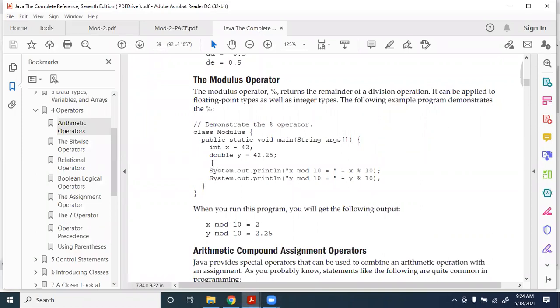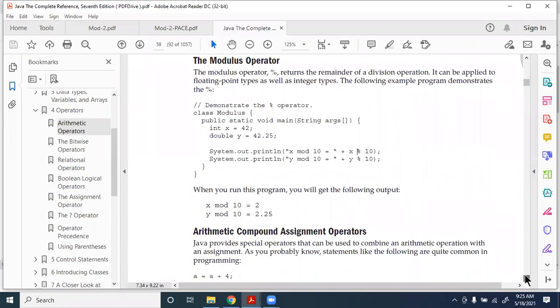So say if you write here System.out.println x divided by 10 is equal to, within quotes, plus x, again the symbol divided by 10, that is x forward slash 10 will give us the value equal to 4 over there. Okay, that will be the straight division.